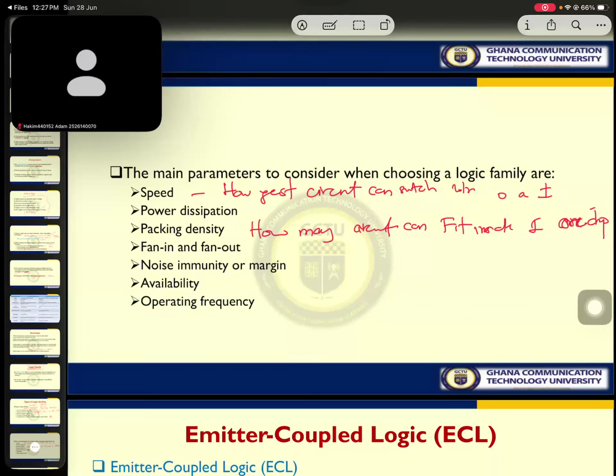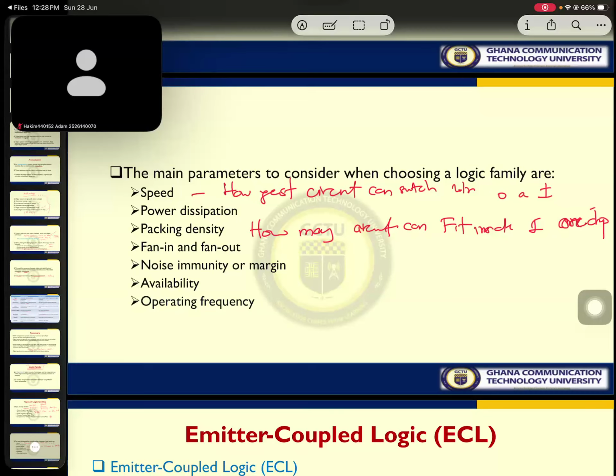Availability: how easy it is for you to find and use the component from that family. A lot of people appreciate and like buying Toyota cars because they feel the components are easy to get. It is available on the market, and at any point in time they will be able to get any part if some of their parts malfunction.